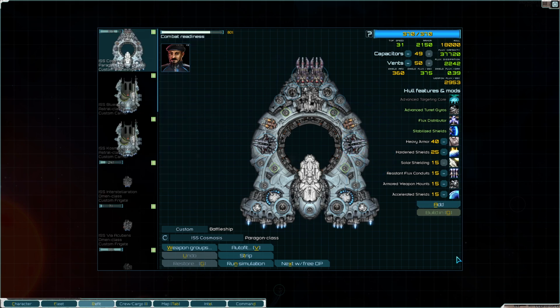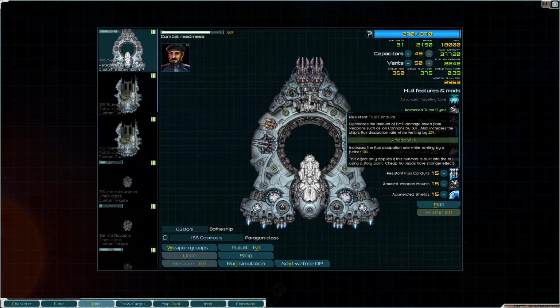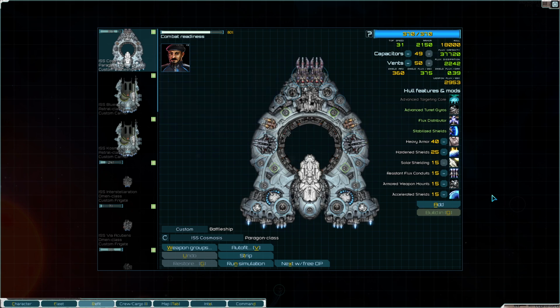So that's pretty nice. Also, I did think I mentioned this, but elite polarized armor with resistant flux conduits allows you to vent very aggressively, which, if you're going to pilot a battleship manually, is kind of necessary. That's really how you maximize the value, the potential of your battleship. So getting both of those is a good idea. Highly recommend it. 10 out of 10. What else have we got?